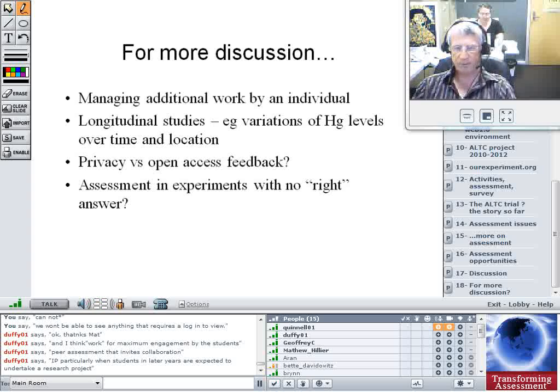In terms of assessment, a number of students generally don't like people to know how they've gone. They like to be very private about their results. They are not happy about sharing how well they've done. The experiments that we're talking about here and the way we're talking about the feedback, it's open access feedback, so everybody can see what everybody else has done, and because we're working with groups, again, this is something that we need to think about, and this may be affected by the demographics of the students. Different cultures may have different approaches to how this would be handled.